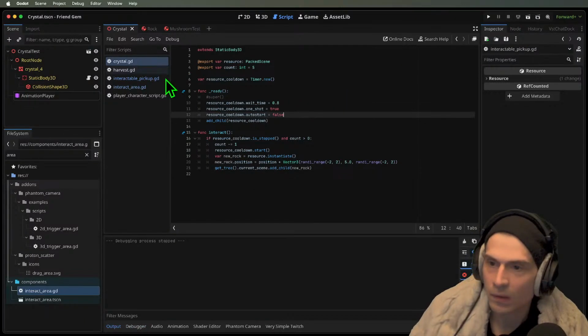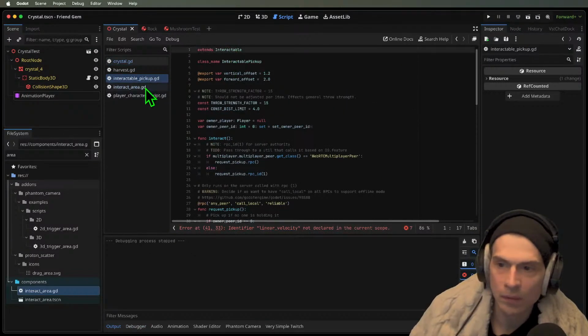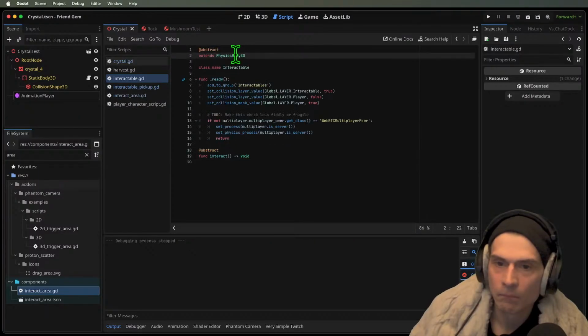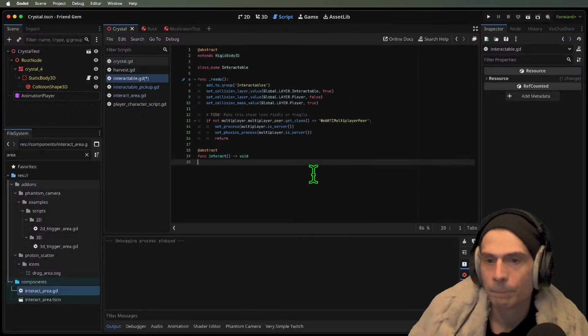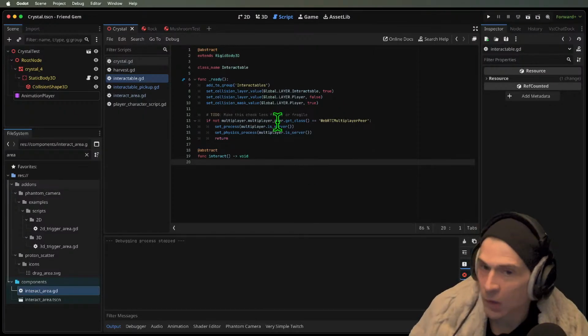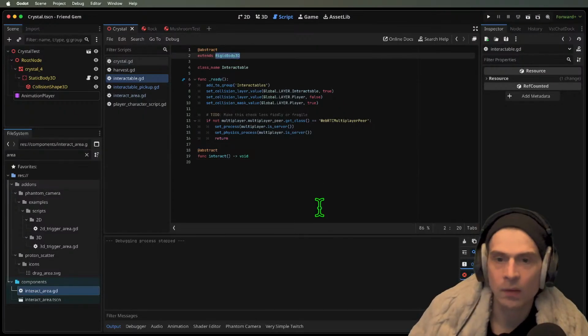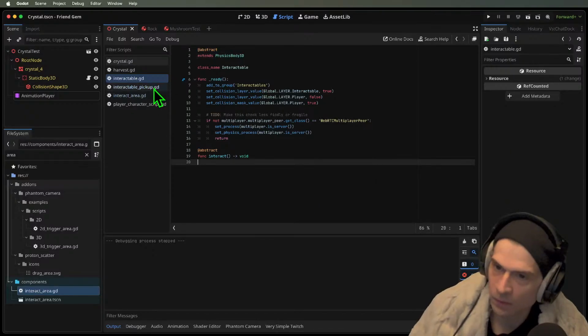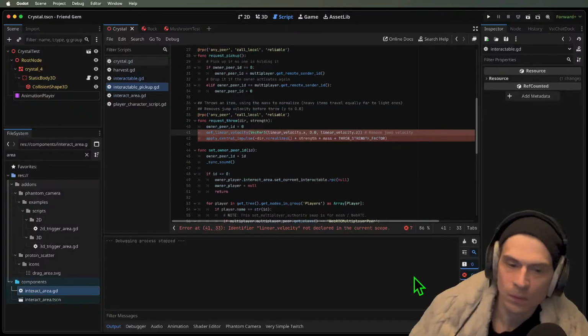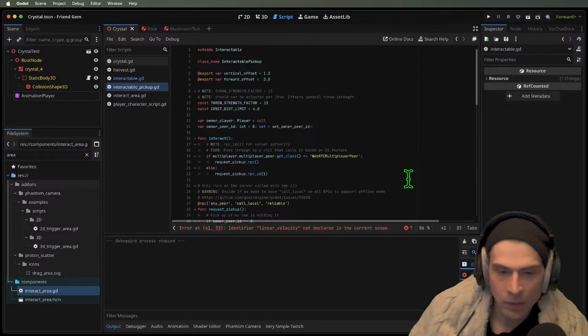I mean, you still need to go and revert this. This is too big of a change right now. This should really be a physics body. And then how do we tell? Yeah, this really should be. How do we fix this? So let's fix it correctly. So linear velocity is not declared.